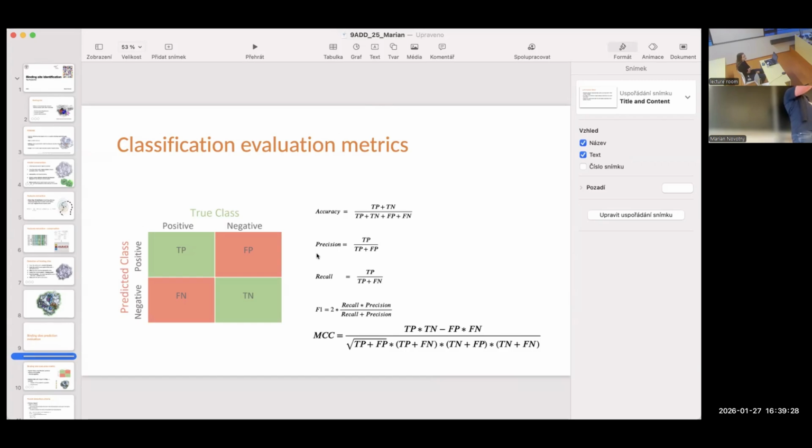Or you can have pocket-based metrics where you define the pocket and then you have a very different set of parameters. Some methods are trained to come up with the residues, some are trained to come up with pockets, which makes it really difficult to compare them in the end, right?